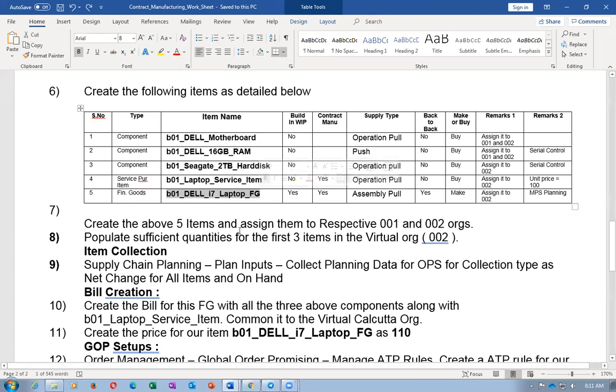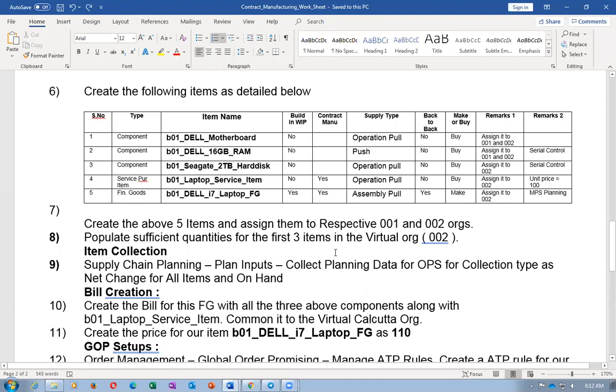Your work order will be made on the laptop. Good question. Anybody else? We will be making a work order for the laptop, and then Seagate will manufacture the work order and charge me $200 through this logical item. And if his components are also chargeable, he will charge for those also. Any other doubts?